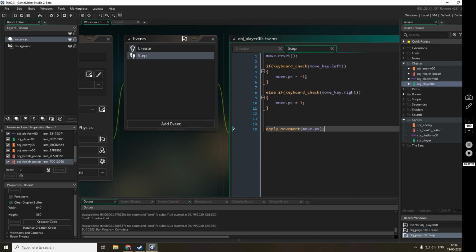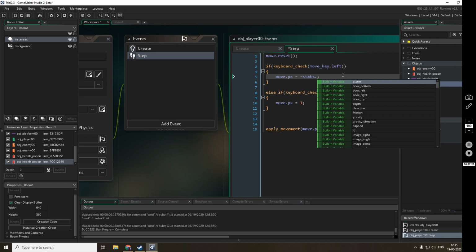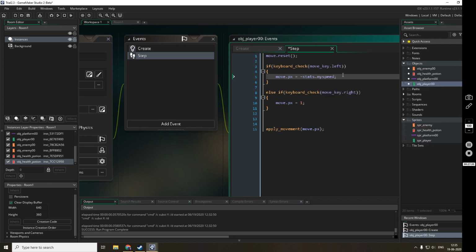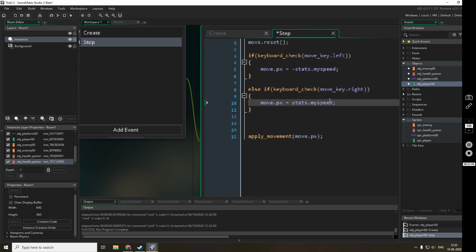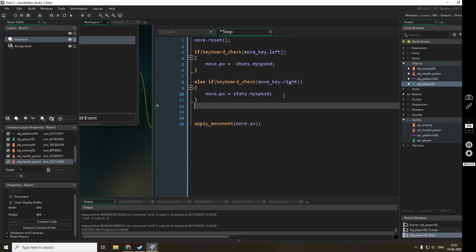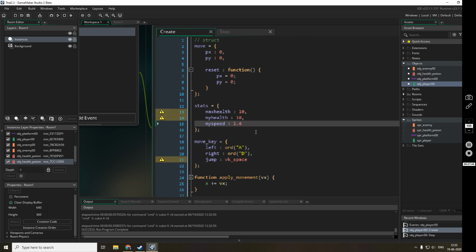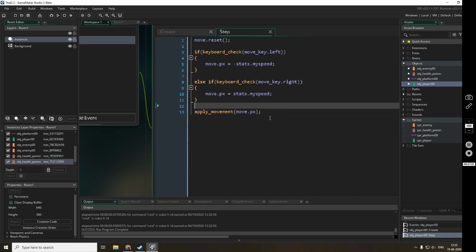What I'll do is, move.px will not be -1, it will rather be minus stats.mySpeed. So now I can just change the values here and it will straight away reflect here. We'll see how it works.